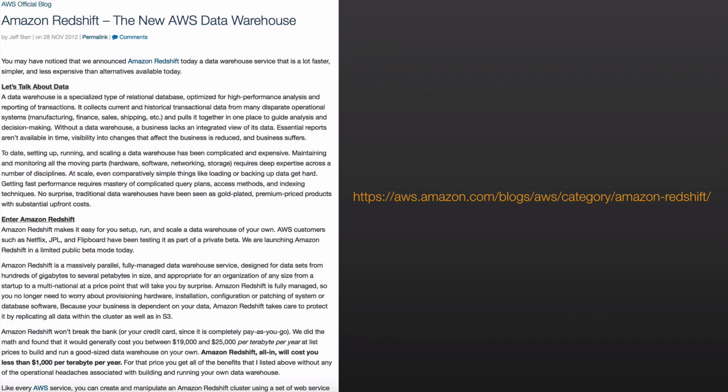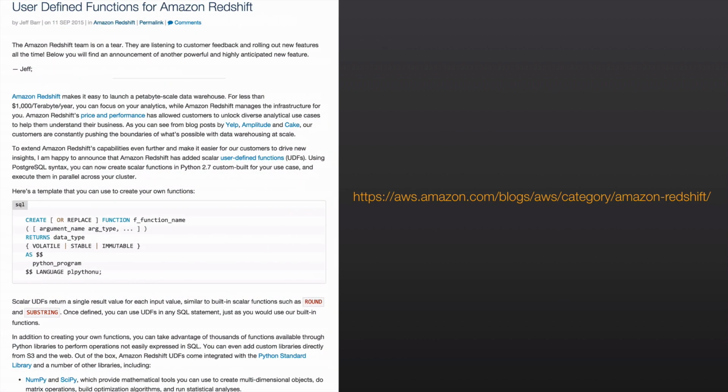So we've been in operations with Amazon Redshift for coming up to 3 years now, and at the time it was launched, it was the most rapidly adopted AWS service in history. And that rapid adoption has enabled us to iterate on the service pretty rapidly and pretty successfully over the period since it was launched in 2012.